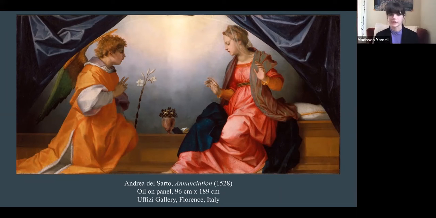Relatability is especially emphasized in the work of Lippi, which was created for a domestic space and is characterized by Renaissance architectural themes that accentuate the location of the work. It is also emphasized in Da Vinci's work, in which he includes a vast Tuscan landscape. This relatability may have helped to emphasize the relationship between Mary and Gabriel by suggesting to the viewer that the Annunciation happened in a space that was familiar to them.